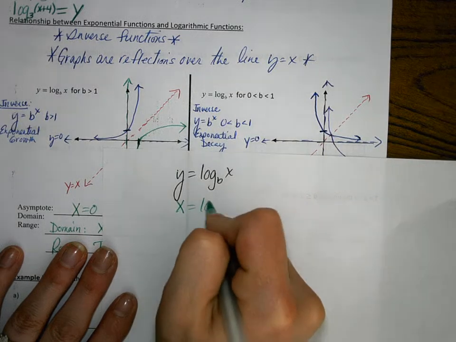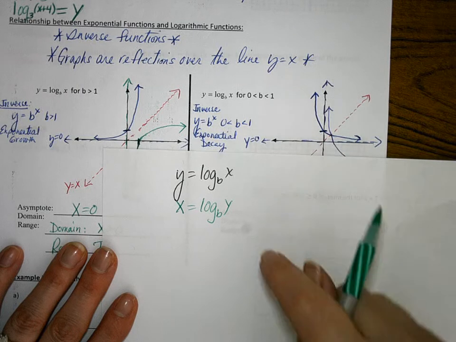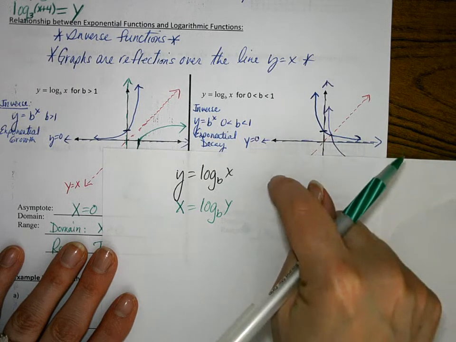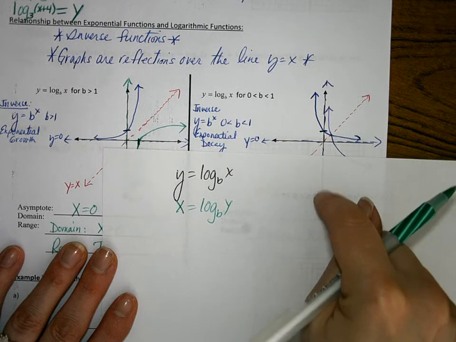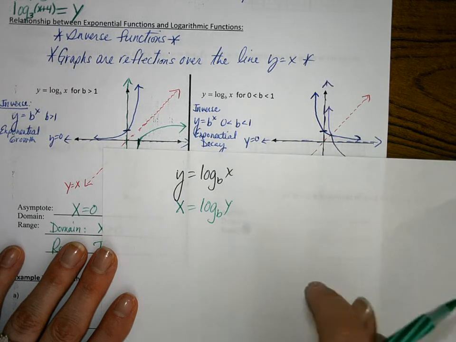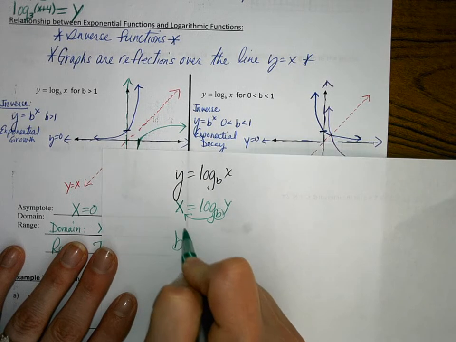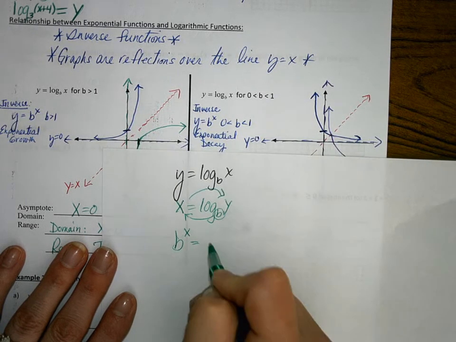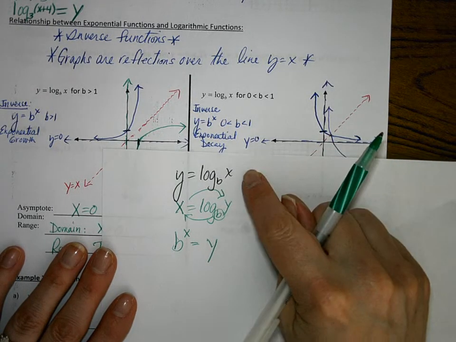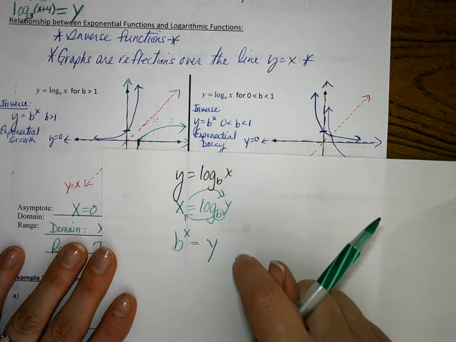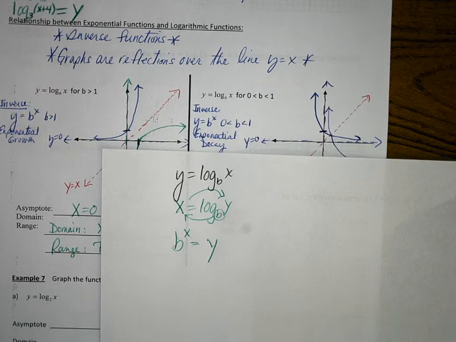So x is equal to log base b of y. Remember that if it starts out as a log, its inverse has to be exponential. If it starts as a log, its inverse has to have x in the exponent. If it starts out as an exponential where x is in the exponent, its inverse has to be a log. So that means that my base is b. It's going to scoop up that x, and it's equal to what's inside, which is y. So there's my inverse. Okay? If it starts out as a log, its inverse has to have x in the exponent. It has to be exponential. Okay? Fantastic question. Anything else?